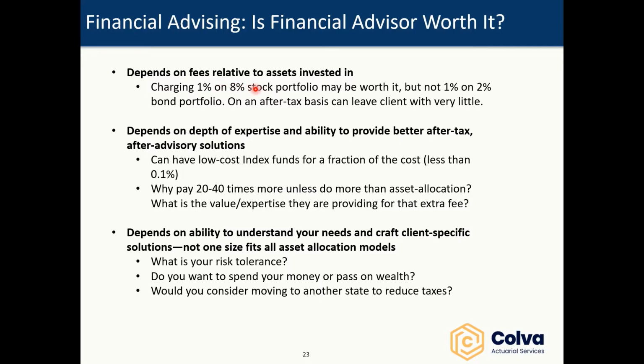Because in the absence of that, you'd just be paying more in taxes, right? So whatever you're paying for the fee, they're essentially providing added value in terms of minimizing taxes, right? So 1% on an 8% stock portfolio may very well be worth it, depending on everything that they're doing for you. However, if they're charging 1% on a 2% bond portfolio, again, you're losing almost 50% of the gains, and that's before taxes, right? After taxes, what are you really walking away with?